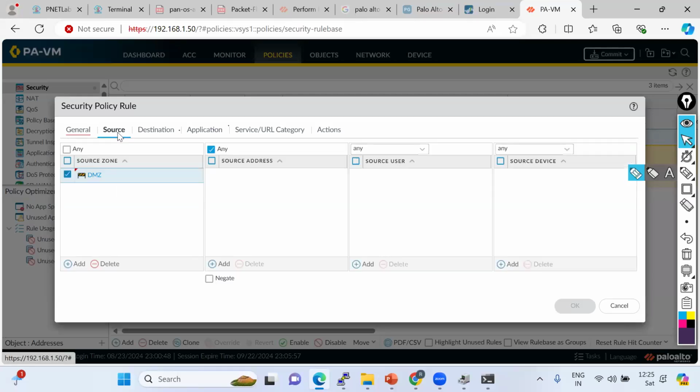Okay, so now we have the source tab. In the source tab, the first section is the source zone, right? So definitely every interface you have to assign the zone, and the zone needs to map with your particular interfaces, IP addresses, right? Similarly, you have to put some IP address, source IP address, means your packet. Let me draw some packet here.